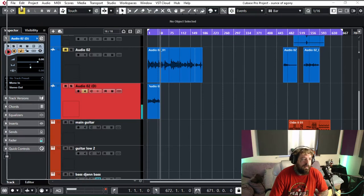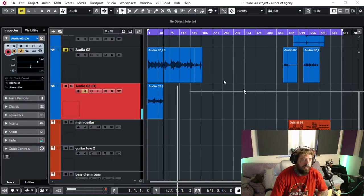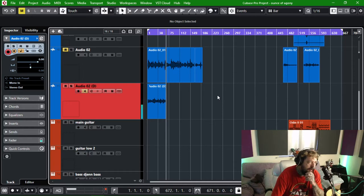For bass, I'm using Jin by Submission Audio. An insane bass. I feel like this is probably one of the best bass plugins I've used so far. And then for drums, as always, my go-to drums, we have Superior Drummer 3. And I'm using Modern Metal Dark, which is pretty nice software. So I'm going to play the song.